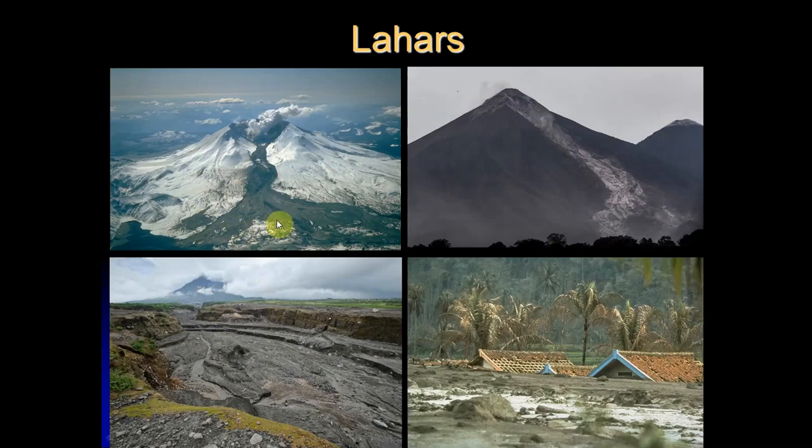This is a pretty famous picture taken after the 1980 Mount St. Helens eruption. All of this brown that you see are these lahars that travel down the flanks of the volcano. Here's another picture of a mud flow. Now, in some cases, especially in Asian countries where there's a lot of volcanic activity, you might have villages that are near the base of the volcano. And in this picture here, you can actually see it burying the houses.